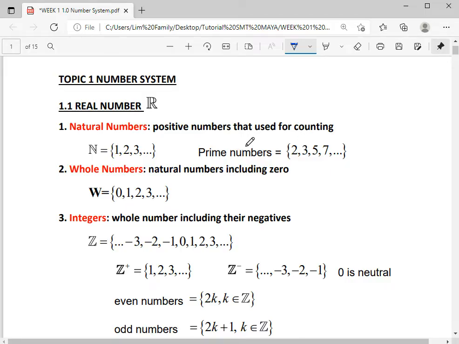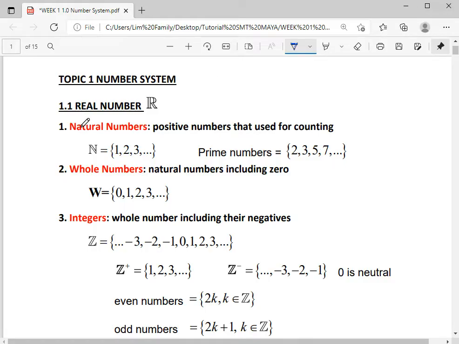So prime numbers are those numbers that are only divided by themselves. It means you don't have any other factor besides itself. So like 9, 9 is not a prime number because 9 can be divided by 3 also. So whatever numbers that can be divided by other numbers, we cannot take as a prime number. So for prime numbers, the smallest value starts from 2 and so on.